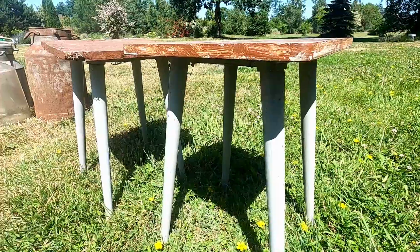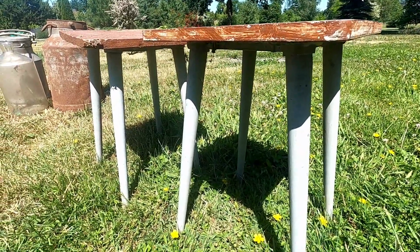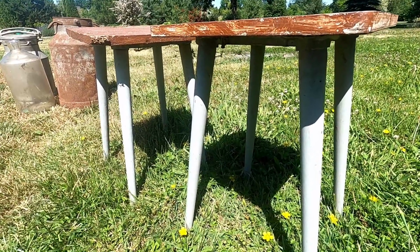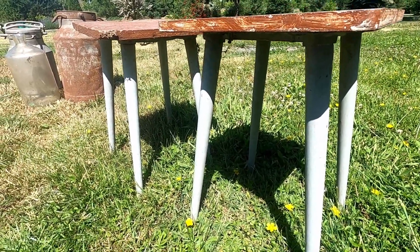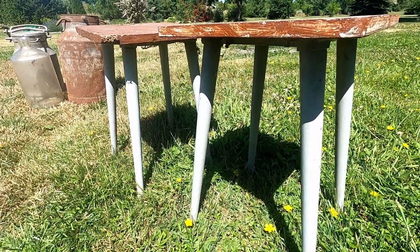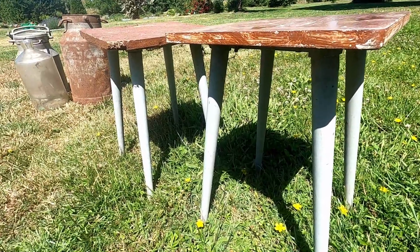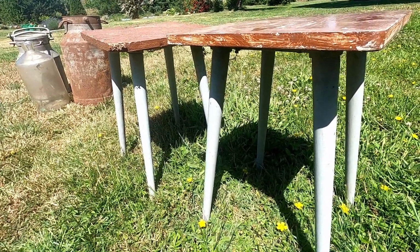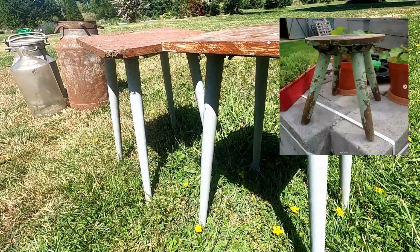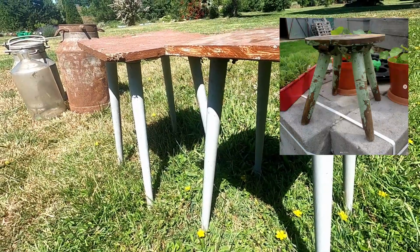So one thing that I was really shocked to learn about was the value of old stools, especially those three-legged milking stools. There was an Amish guy who owns an antiques shop in a town near where I live in central Illinois, and he said that's one thing I should always keep an eye out for over here, because they sell really quick and for good money, like $100 each. And I picked one up the other day for like $7.50. I'll put a picture of that here, and you can get those pretty regularly here.